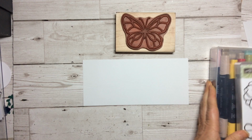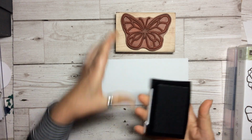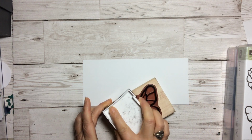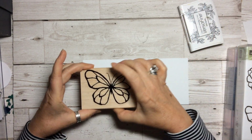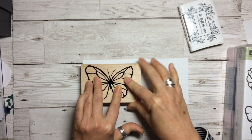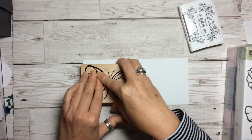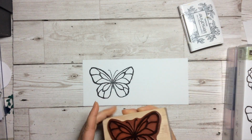And we are going to be inking it up in a good black ink. So let's just ink this up. And we need to stamp the butterfly out once. So as it's quite a large size block, I would just leave it down for a few seconds so it absorbs the ink into the cardstock. And then we can just pick it up.